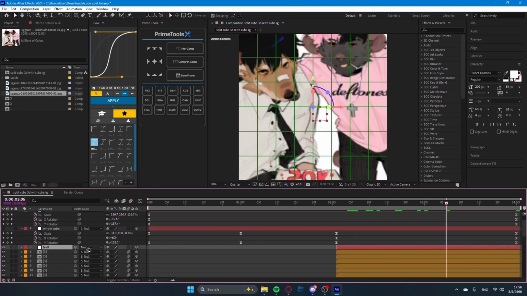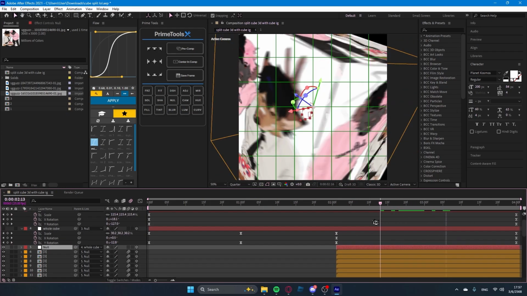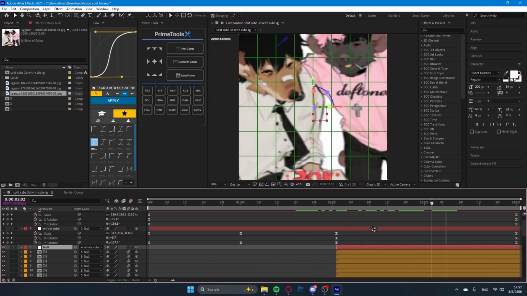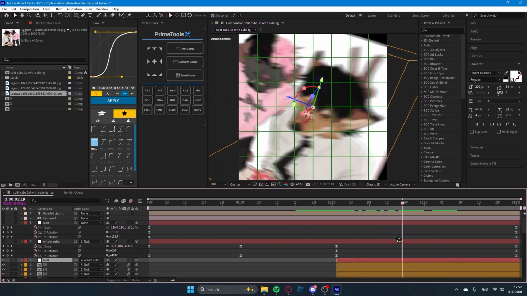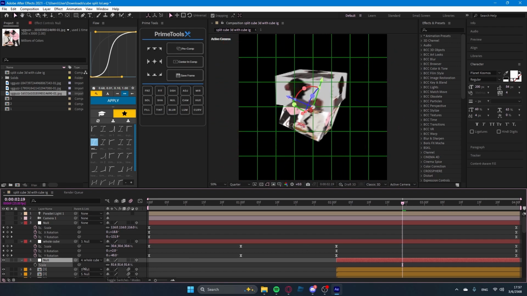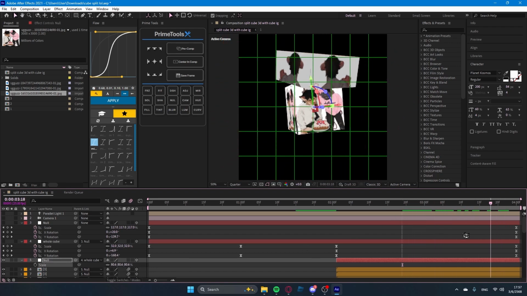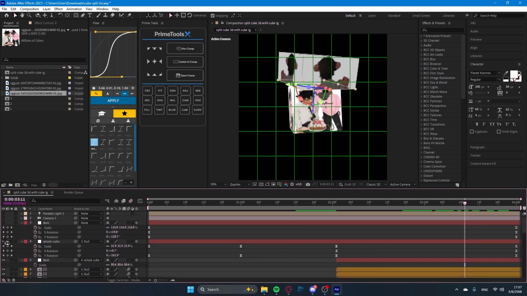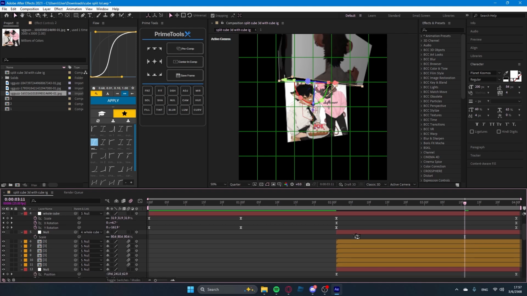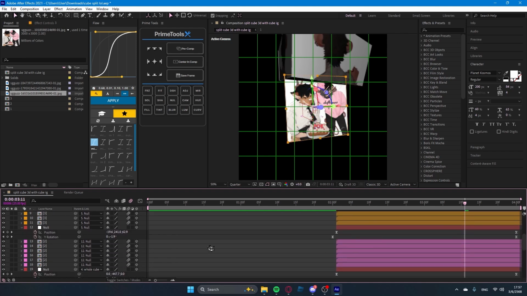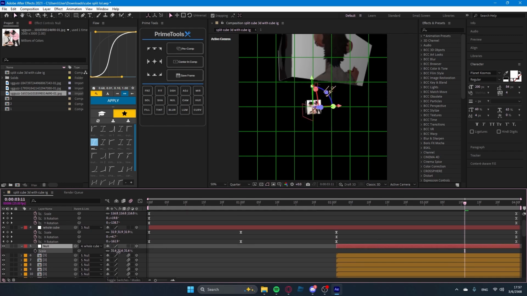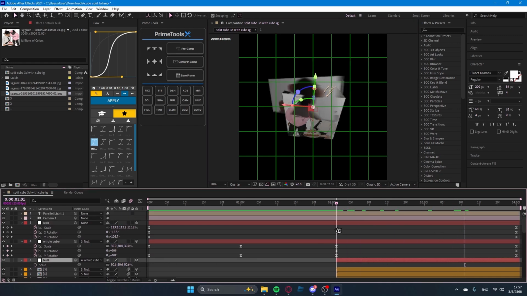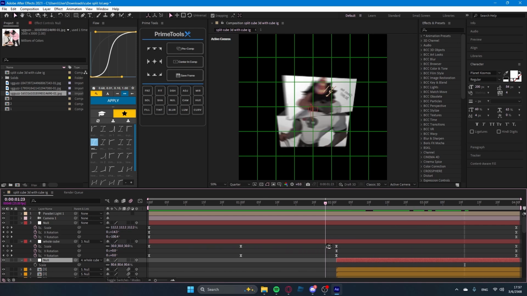So what I'm doing now is just linking the cube null to the whole cube. When I say whole cube, I mean all the split cubes and this cube in general, linking it to the whole cube null and making sure it's all good in there. And then just making sure everything is scaled. As you can see here, I'm disabling layers, seeing if I can see all the cubes and whatnot. I had to do a few adjustments, but it's pretty easy to do. You just make sure everything's good.